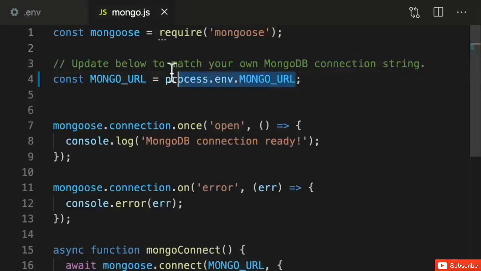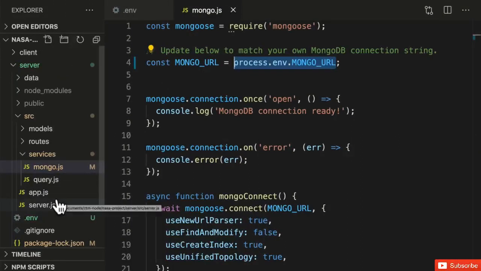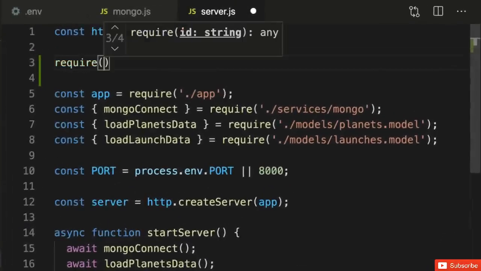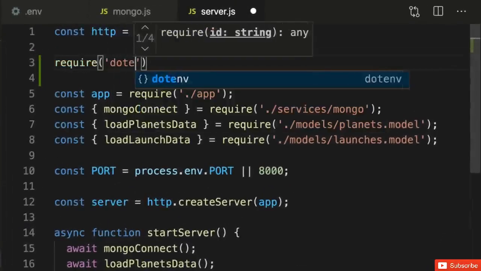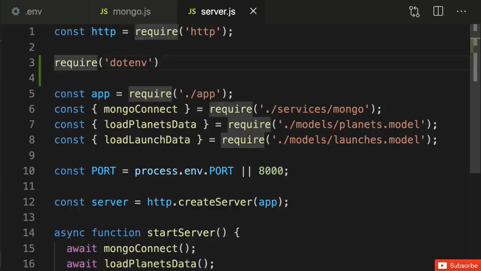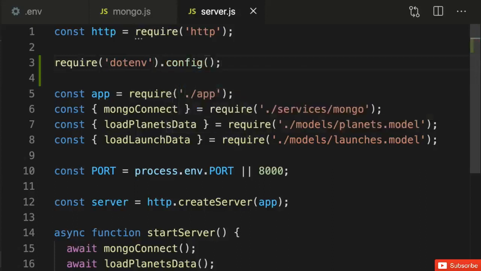All right. But hold on a second. For these values to be populated, we need to actually apply the changes using our dotenv package. We can do that in our server.js by calling the require function and importing the dotenv package. We're not going to set this to a constant because we'll just call the config function directly on the module.